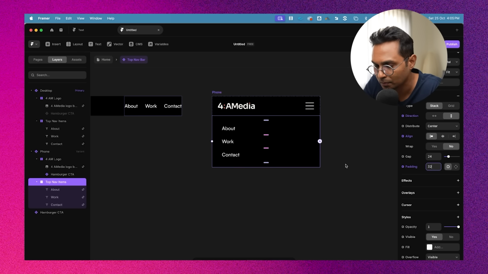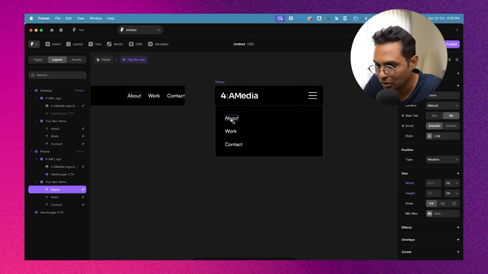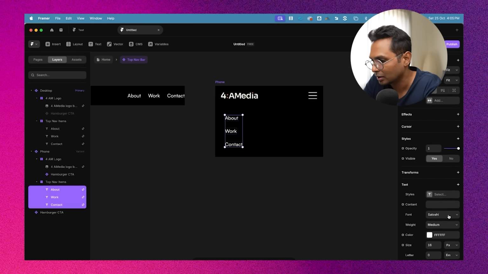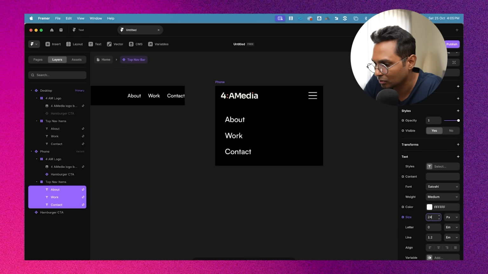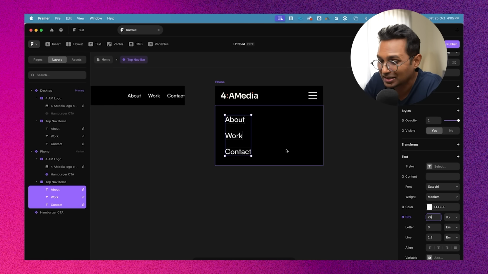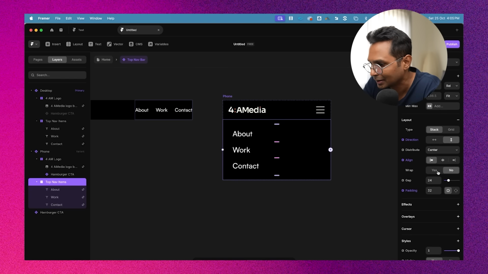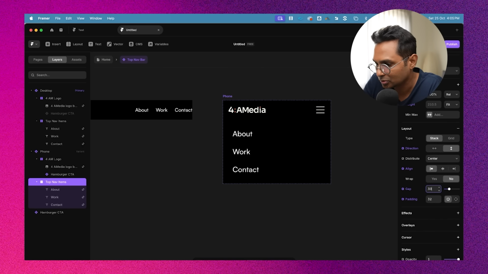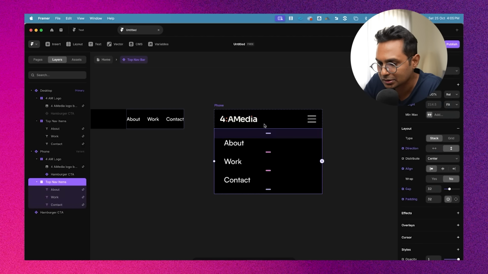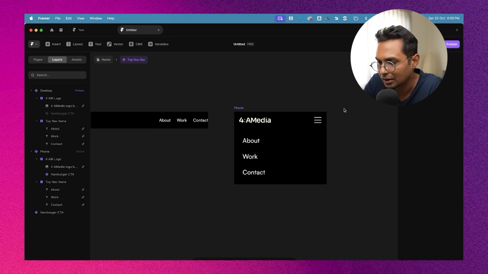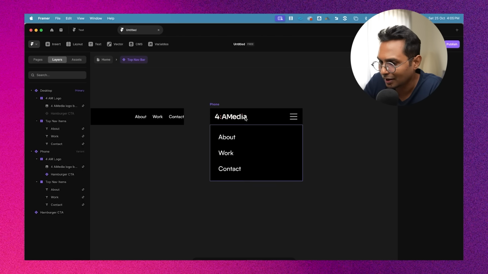Let's do 32. And of course, I want to make the size a little bigger here. So it's a Saptarshi medium 16. What if we make it around 24? Because this should be tappable with fingers. So now that we do that, we might need a little more gap as well. So I'll just make it 32 gap. And yeah, this is how it is, right? So this is our menu that we have made, right?